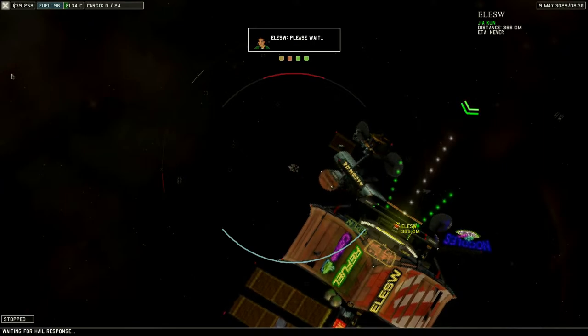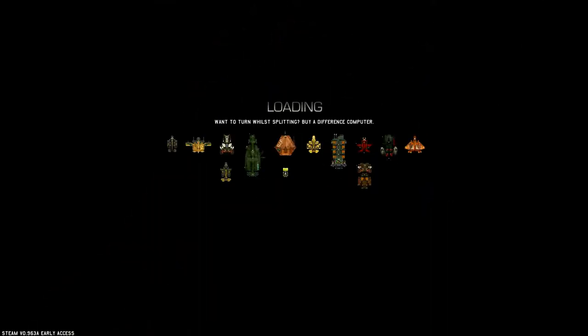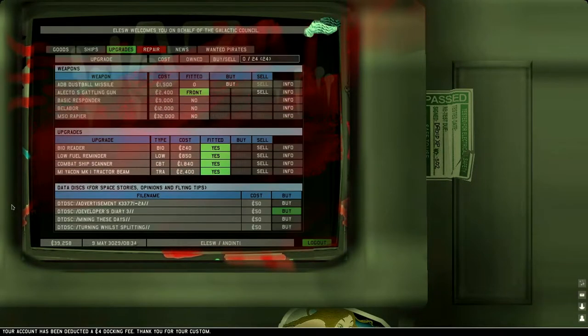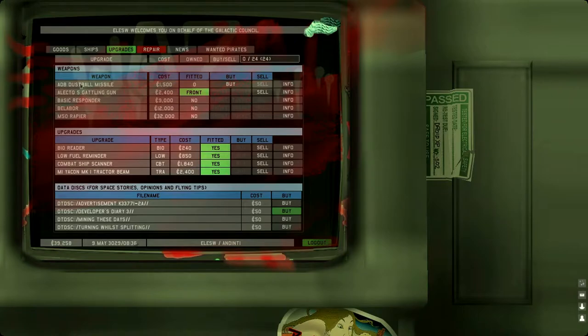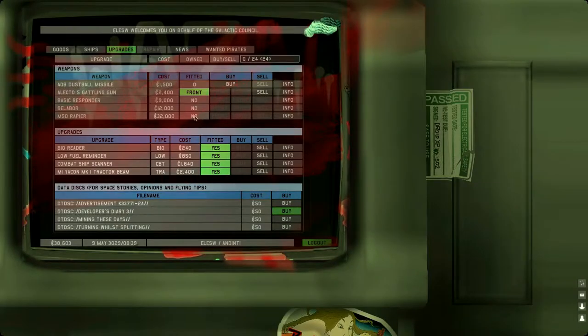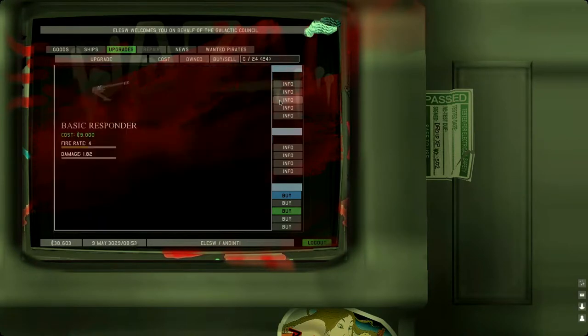Request docking. I need to fix my ship after getting out of there and the space pirates. I wonder if there's any better lasers. If I can get some better lasers. All right, trade console. All right, let's go to repair. Repair cost, repair. Okay. Double missiles, front. Basic responders. Ship upgrade. What's basic responders? What does a responder do? Info. Basic responder. Fire rate.